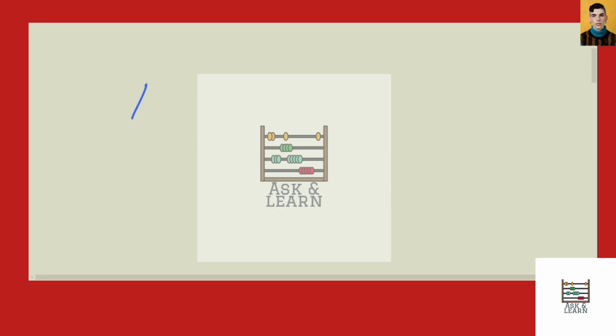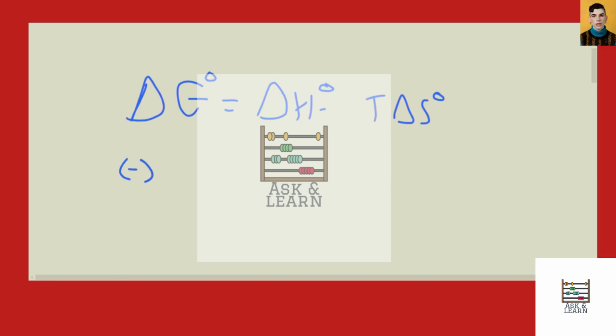Now this one you have to be careful with. Delta G equals delta H minus T delta S. This is our definition of Gibbs free energy that relates enthalpy and entropy. The question is, for all of these reactions where they're spontaneous, in other words, delta G is negative, is delta H negative? Often it is, because that helps make delta G negative. But we could have delta H be positive, and if T delta S is positive enough, because it gets subtracted, in other words, if the entropy is positive, this will be a negative value overall, including the minus sign, and then we could have delta G still be negative.